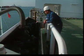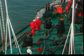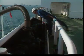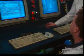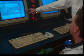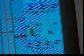Transfer operations during rain require extra monitoring of the deck containment system. With scuppers plugged, the deck can fill with water, enabling any spillage to overflow quickly over the side. Should there be a bunker spill or likelihood of a spill, the SOPEP will come into action and possibly the terminal's response plan.